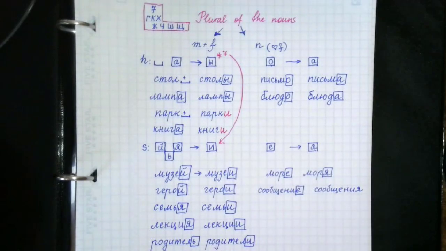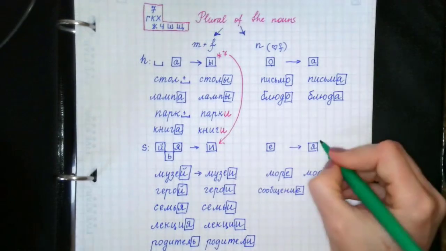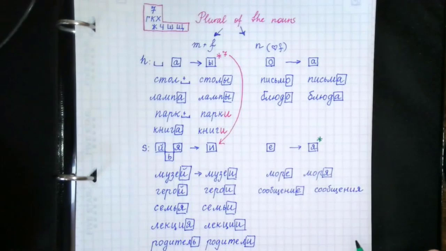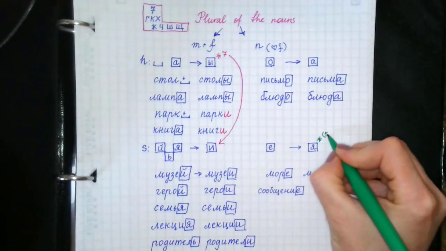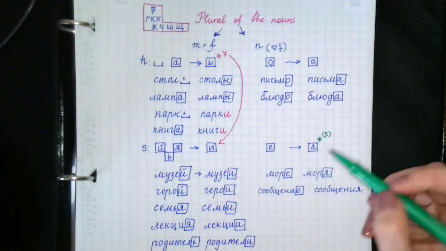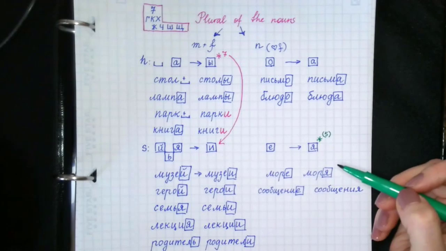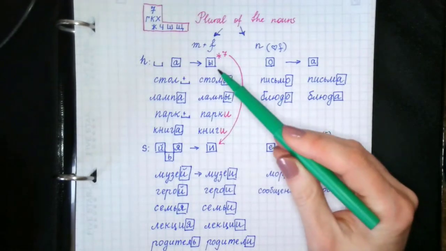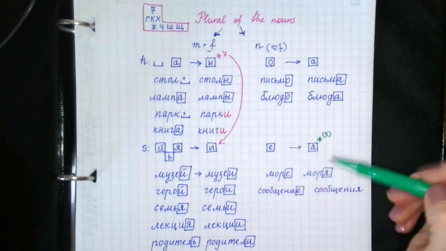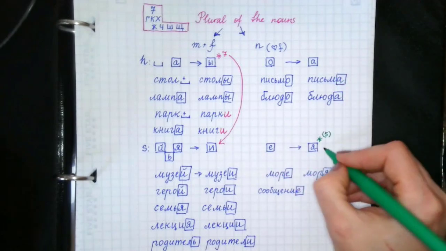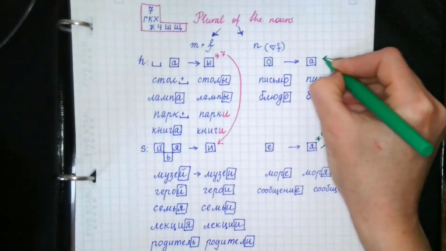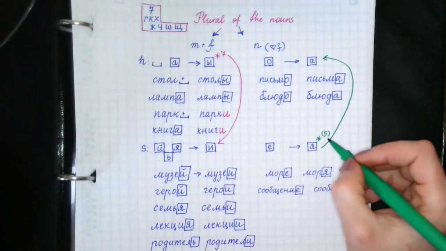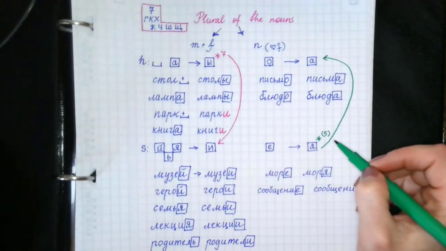Now let's take a look at a couple of other letters, but for that we will need to remember another spelling rule. And I am going to put an asterisk next to ya, and I will write 5 in parentheses. And what it means is that there are some letters that cannot be followed by ya. And if they have to, they will have to use an alternative. And just like here, we switched from hard to soft as an alternative, here we're gonna switch from soft to hard as our alternative.